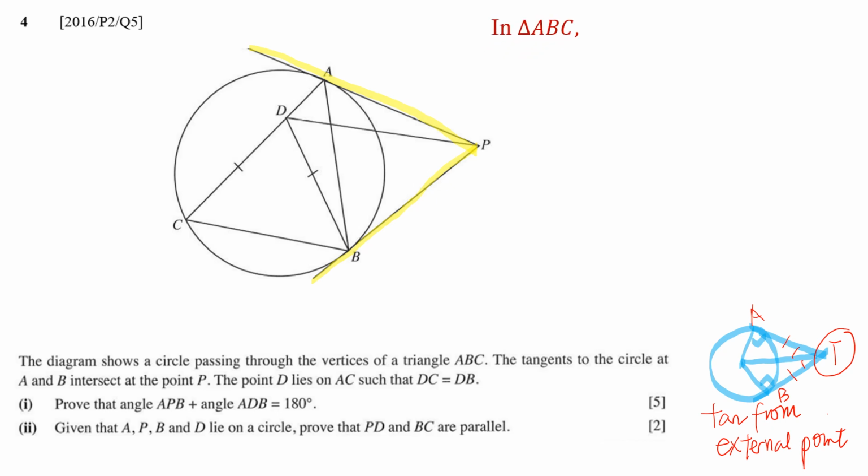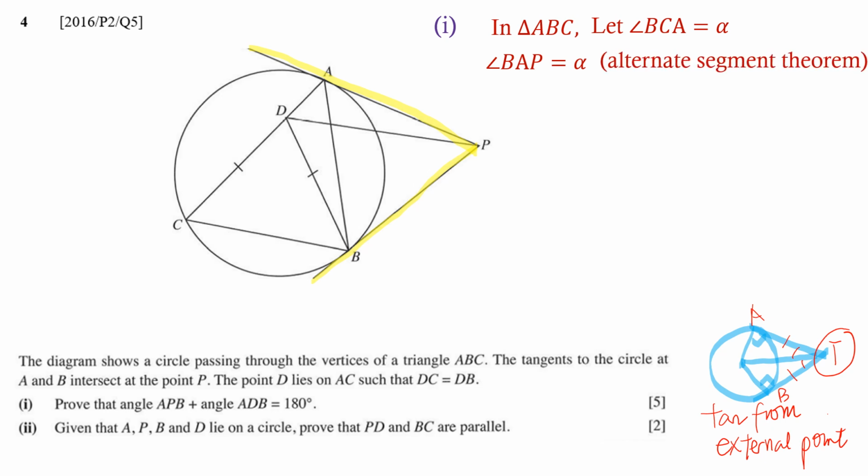Right, so the first step is let's look at triangle ABC. As usual, we're going to let angle BCA be alpha. You can call it any letter you want, call it X or Y or Z, whatever, but I prefer to use alpha. And then angle BAP will be alpha, using the alternate segment theorem.